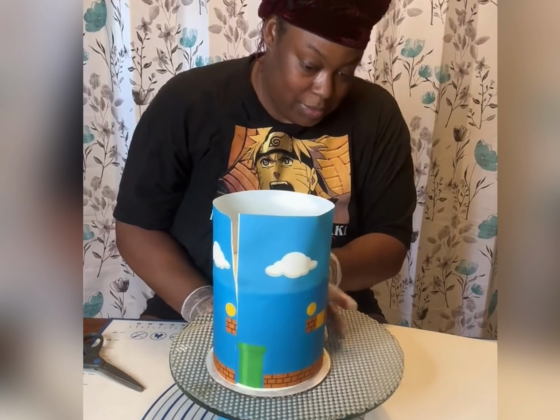I have decided that I think I'm just gonna put some frosting on the back of these images and just stick them straight to the cake. I think that's what I'm gonna do. And again, I did not choose these images. He picked these images for this cake.